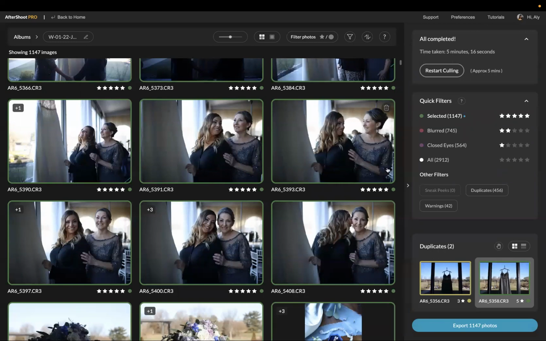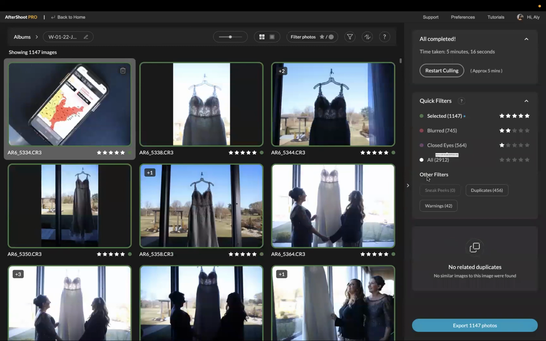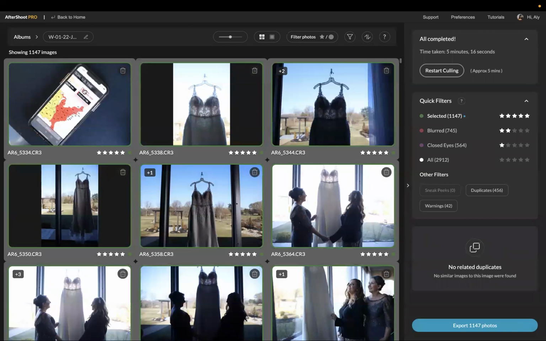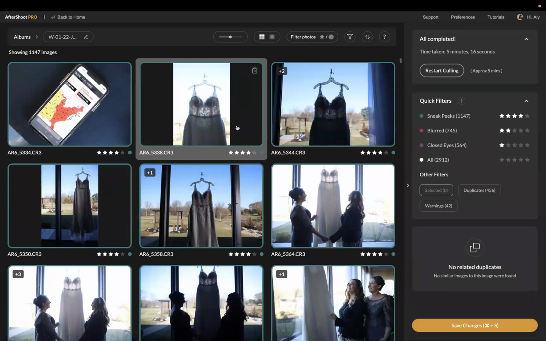So my process, how I do this, I start by taking everything out of selected. Because I don't use the sneak peeks feature, this is the only way that my workflow works. So I would then go in and select them all and turn them all to sneak peeks. So I just select them all and hit 4. Because I'm coming from Photo Mechanic, I find it easier to choose the photos that I want to keep rather than choosing the photos that I don't want and taking them out. Does that make sense to everybody?